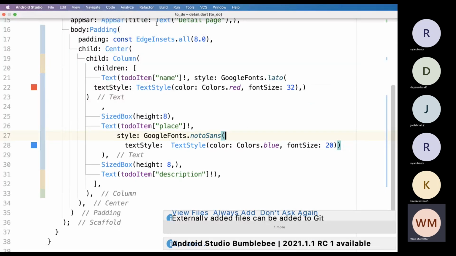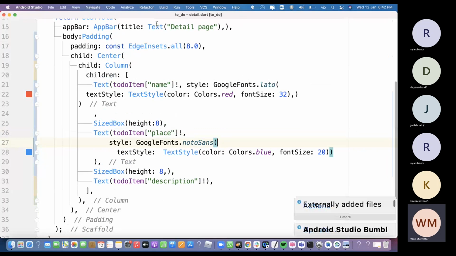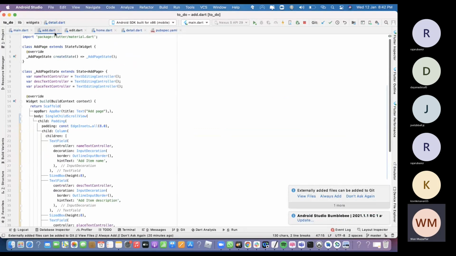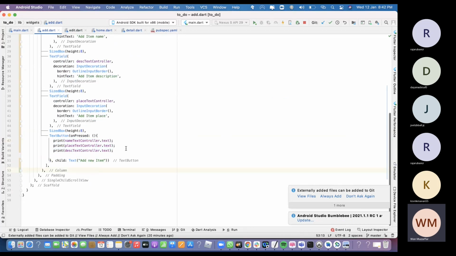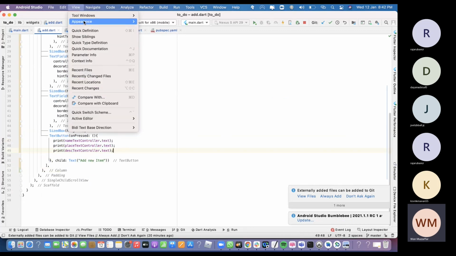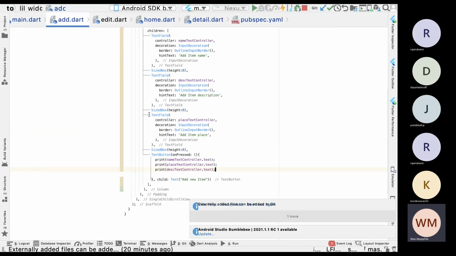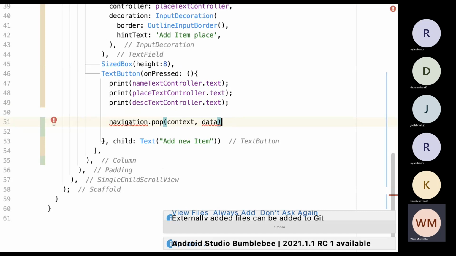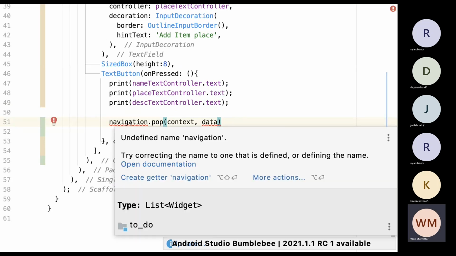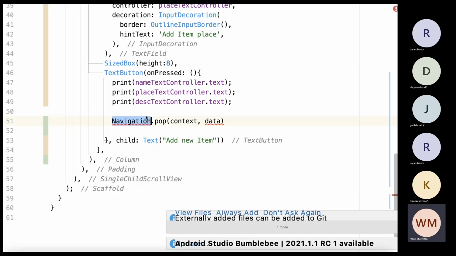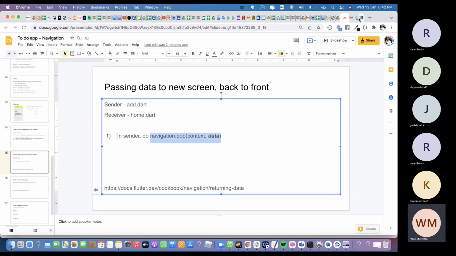Inside @dat, when the button is pressed, I will do Navigator dot pop, capital P. Navigator.